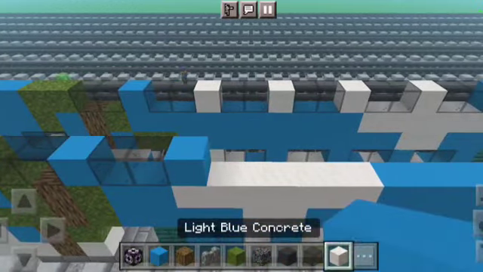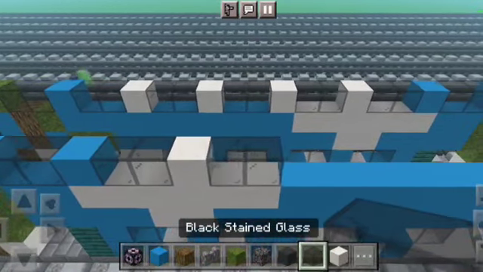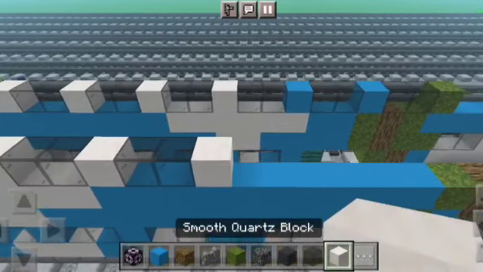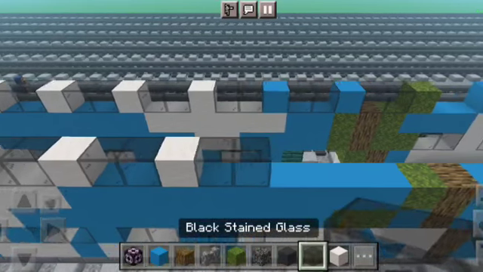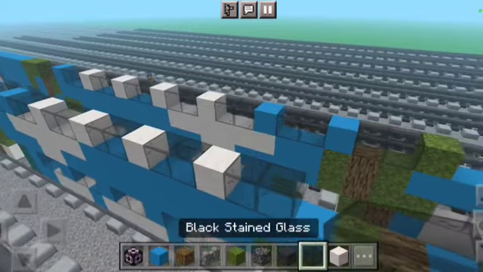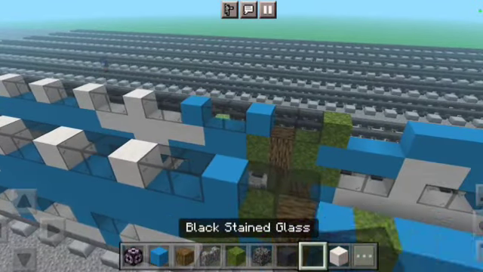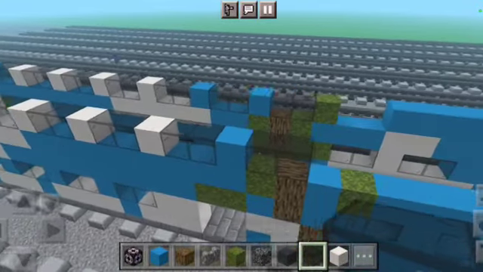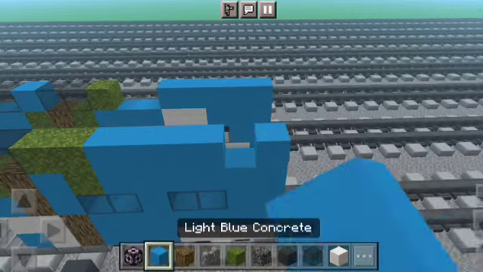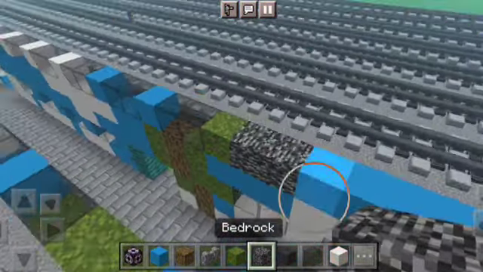blocks, light blue concrete, two black stained glass blocks, smooth quartz blocks, two black stained glass blocks, smooth quartz blocks, two black stained glass blocks, smooth quartz blocks, two black stained glass blocks, smooth quartz blocks, and then two black stained glass blocks, and then light blue concrete, and then two black stained glass blocks, and then two moss blocks, and the rest is light blue concrete like this. And let's grab bedrock again like this.